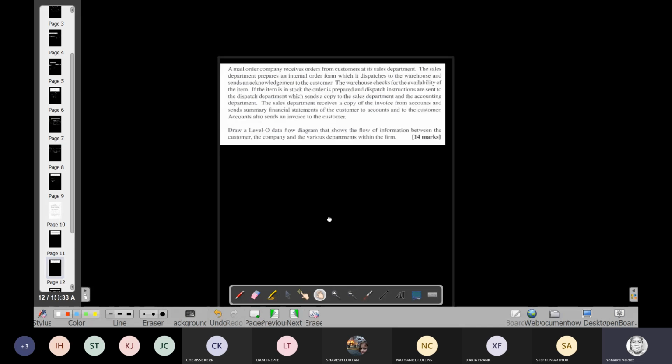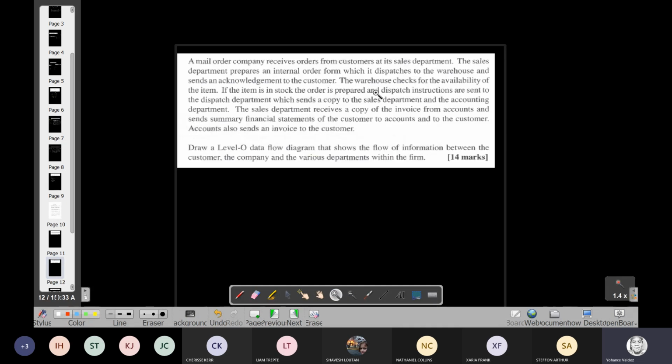Okay. So we have a mail order company receives orders from its customers at its sales department. The sales department prepares an internal order form which it dispatches to the warehouse and sends an acknowledgement to the customer. The warehouse checks for the availability of the item.